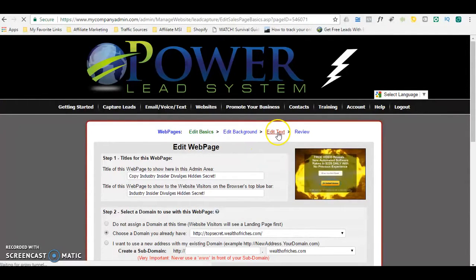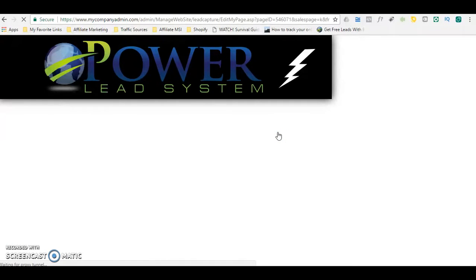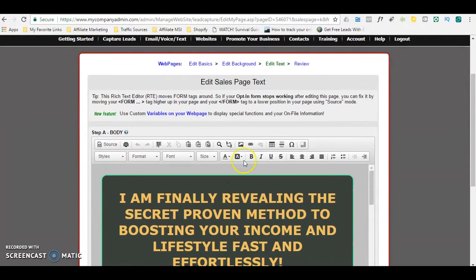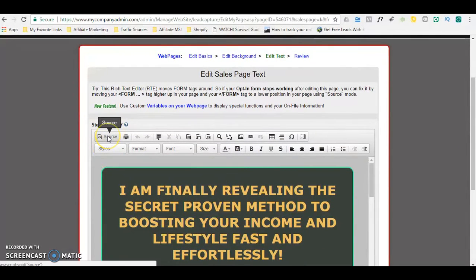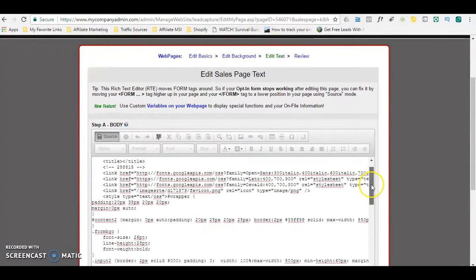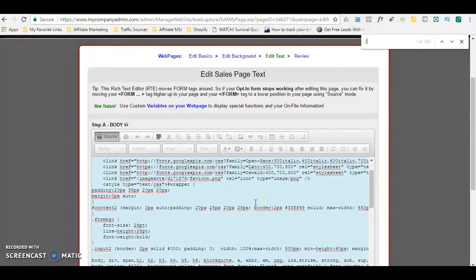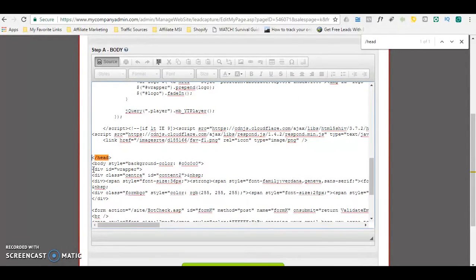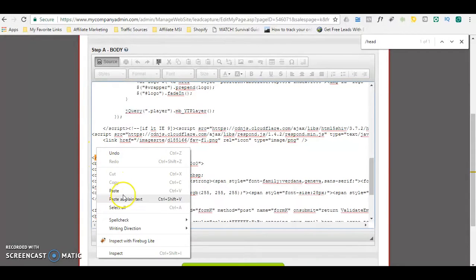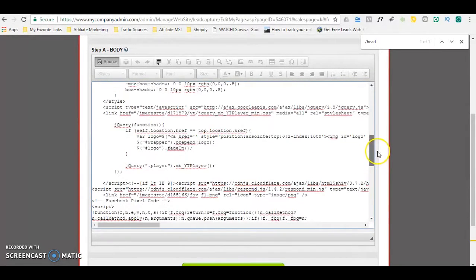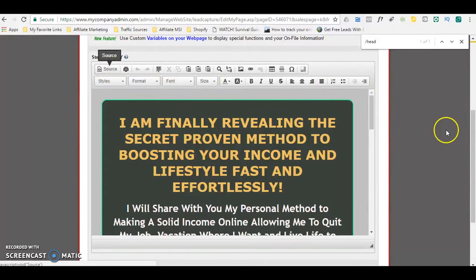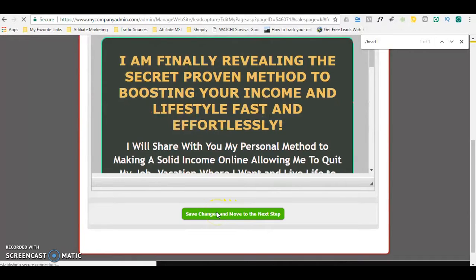So to add the Facebook tracking pixel, we will go to the edit text settings of the landing page. And we go to source. So this is my landing page. We go to source, and we are placing it between the head tags, just above the closing head tag. So I'm going to Ctrl+F and search for head. Here it is. So I'm going to enter down, put my cursor there, and this is where I'm going to be pasting the Facebook pixel. Okay, that's it. You don't want to change anything in there. I'm just going to close this, save changes and move to the next step, and that's it.